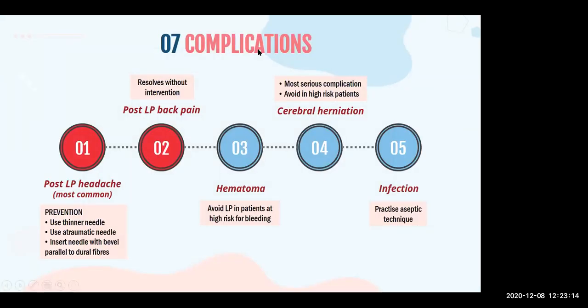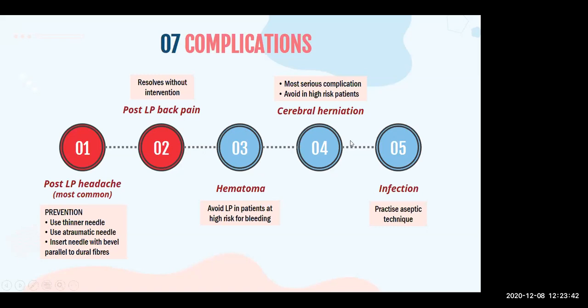There are several complications that commonly present along with the lumbar puncture process. The red one is common, while the blue one is rare, since it can be avoided through adequate examination and by referring to the contraindications like hematoma, bleeding tendency, cerebral herniation, increased ICP, and infection at the puncture site.